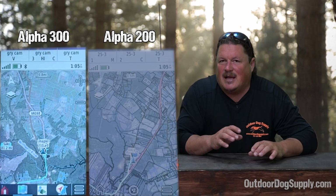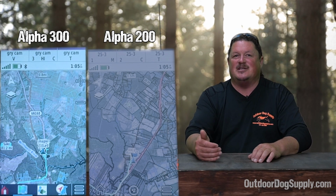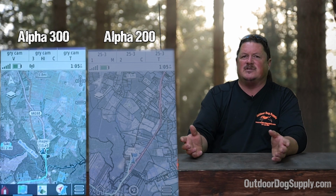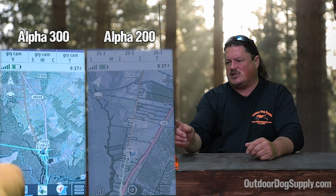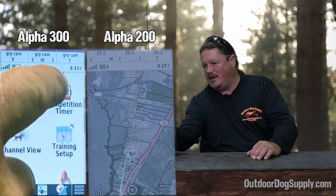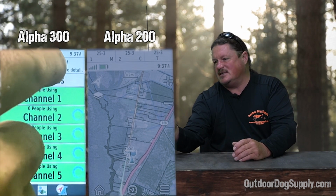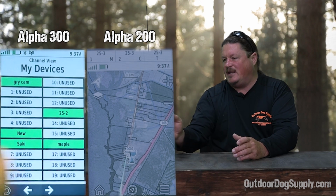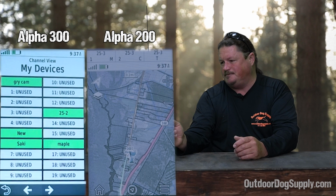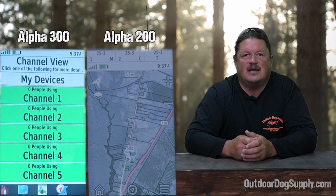And last but not least, this is something that Garmin worked really hard on. I really see this benefiting a lot of people that go to hunts where there's new dogs each time, and, say y'all have a dozen dogs, they have now added a channel view. This is a new feature that has come out. So you'll go down and you're going to see it in your menu. Click on channel view. It's going to give you your devices, what you're using, and what frequencies they're using. And then you can actually scan, and it will scan any existing collars in the area.